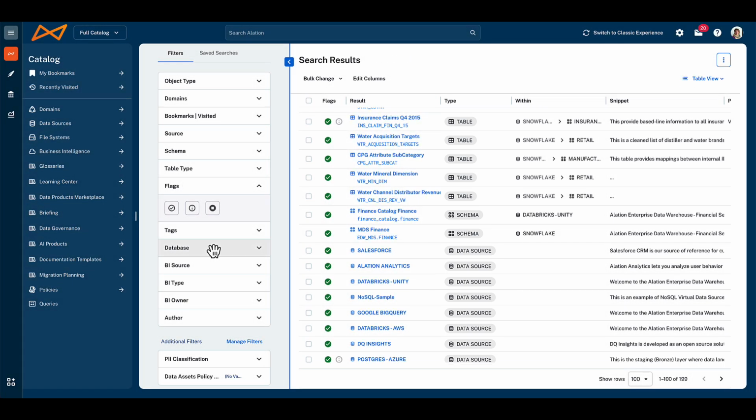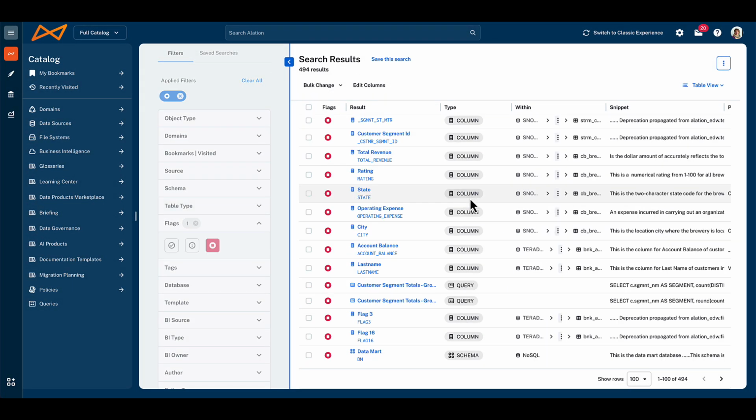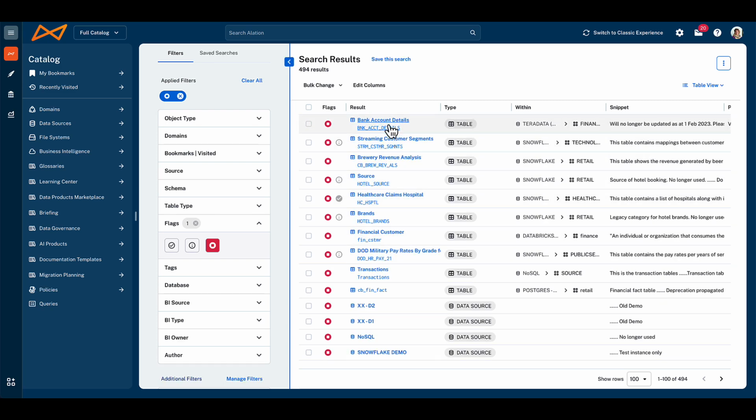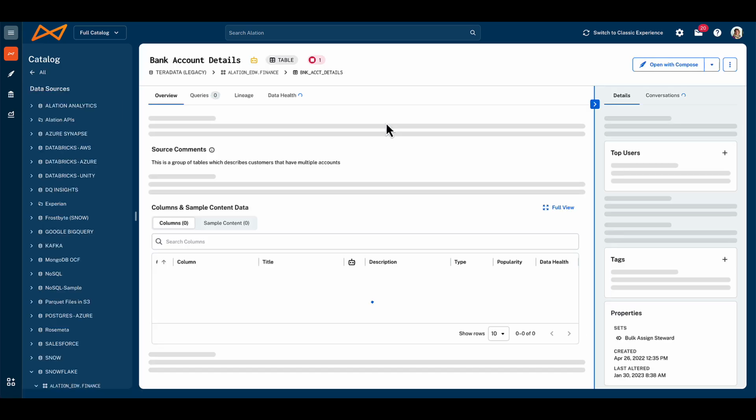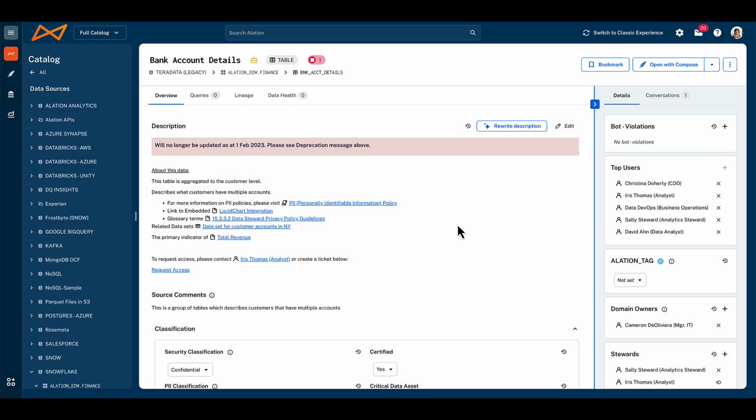We can change our filter to look at deprecations in the same way. And here, let's actually click on through to a data source at the top of the list that's been deprecated. If we also click on the red stoplight, we can see any additional text that's been added by the user, steward, or administrator that's flagged an issue. In this case, the system is no longer used. Now, if anything changes, depending on my system role within Alation, I can delete this deprecation or add additional commentary.